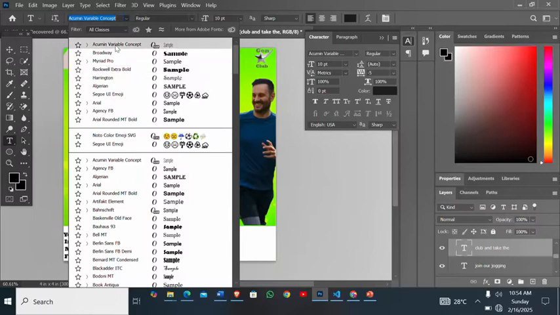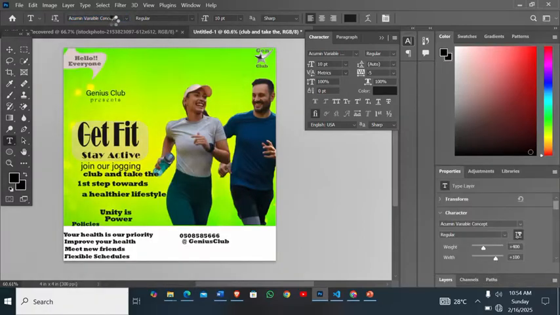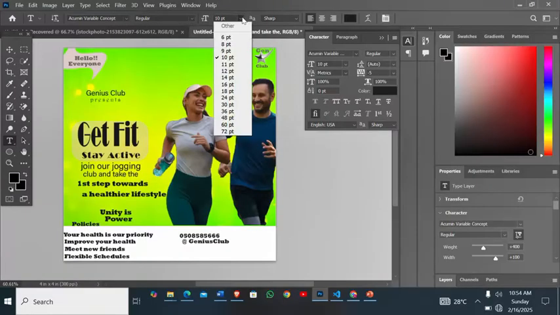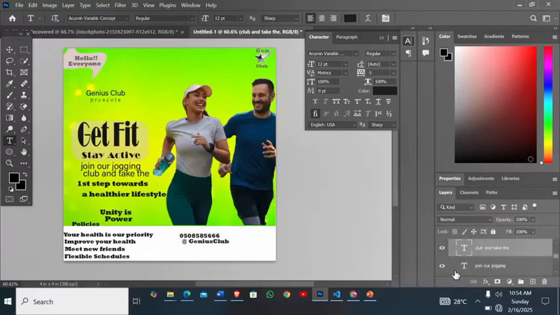So I'm going to set all of them the font family to the Acme variable concept and set the font size to 12 as usual. So I'll do same for the next text too.